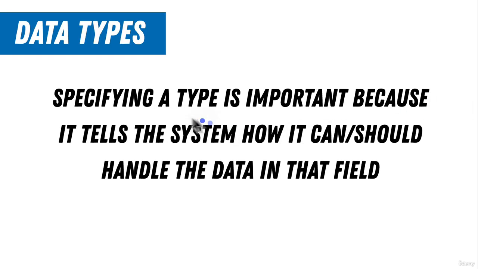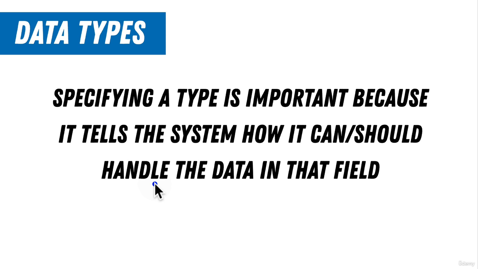And specifying a type is important because it tells the system how it can and should handle that data in that field. It's important for the system to know, hey, I'm storing text here, or I'm storing a date and time here, or I'm storing a Boolean here, true, false. Why should it know this? Because as the system has more information about what that data field is, it can be smarter about how it handles it. When we looked at indexes, well, when you index a type, the system needs to know what type of data is there so that it can be smart with that indexing strategy. The more information you give the system, the more the system can be smart with your data.